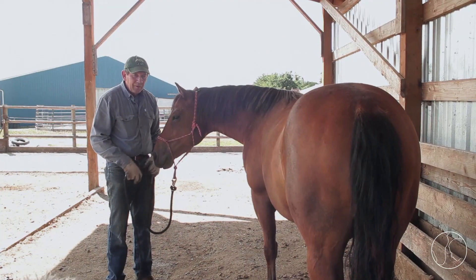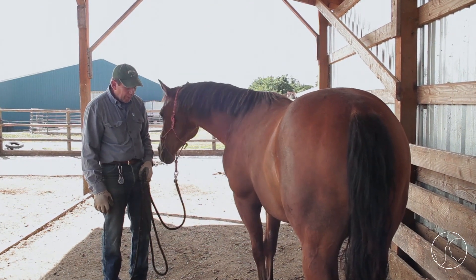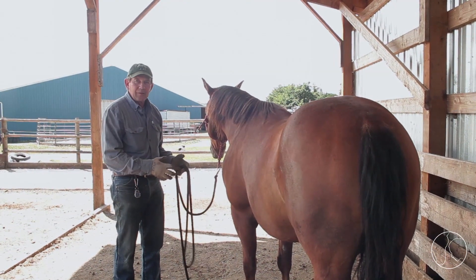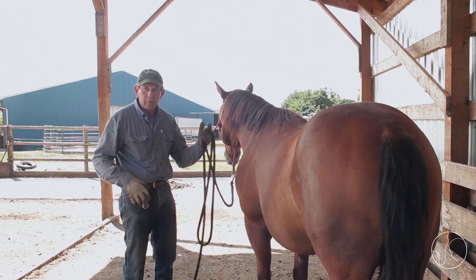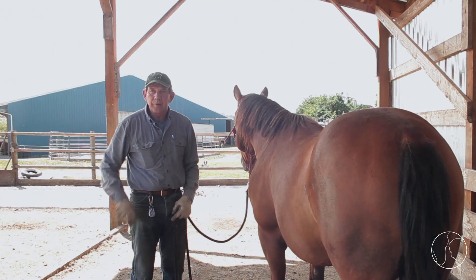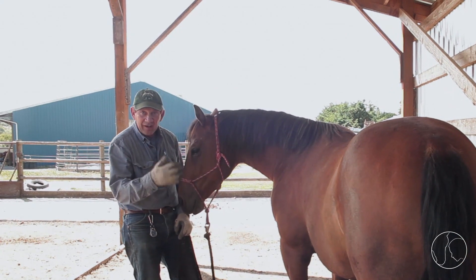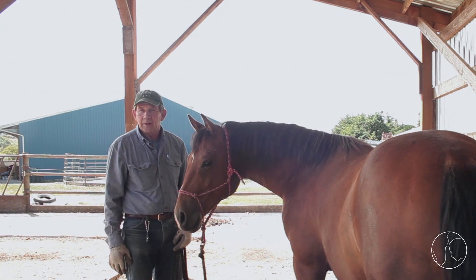Horses are individual, so there isn't one set pattern for every horse. There's a general principle: you've got to balance the feet, and whatever that takes — it might be more on one side, more on one foot, more on one hind somewhere than everywhere else. They have four feet and they can be completely different all the way around. But for him, this is kind of how it should go: the horse is maintaining, everything's working right — that's what you should be able to do.